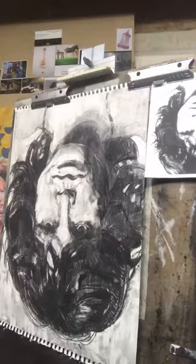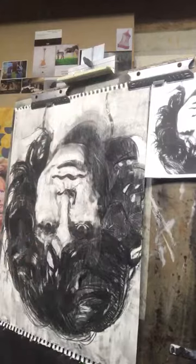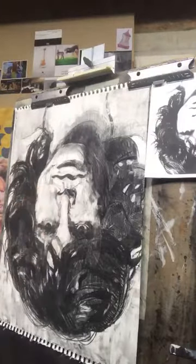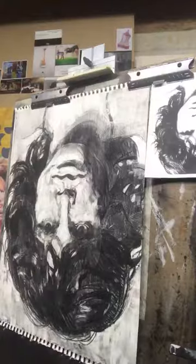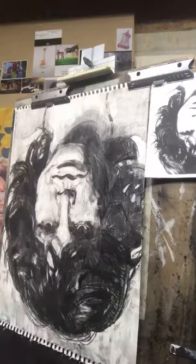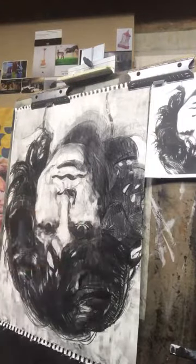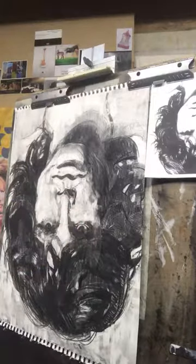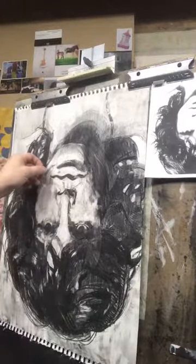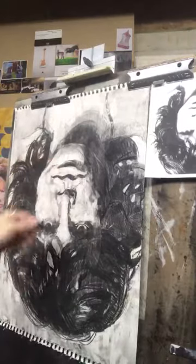So I've got to figure out how much I want to show on the areas of very dark contrast. I've been struggling with that, and that's why this drawing's been taking a little longer than I expected. I also think I didn't make the nose long enough; I made it a little squat. If I don't have a lot of outside information, I tend to have a hard time making things proportional. With faces, I like to use information from the ears or something outside of the picture frame that shows how that ear looks. There are certain things I'm thinking about.